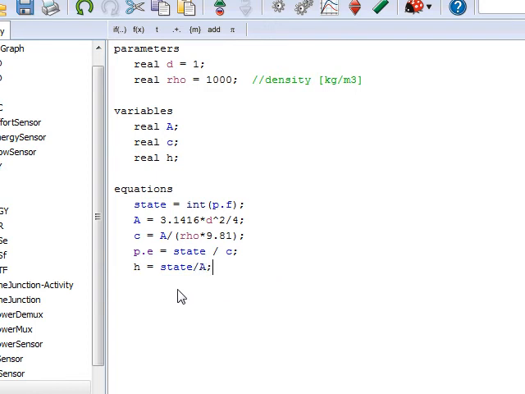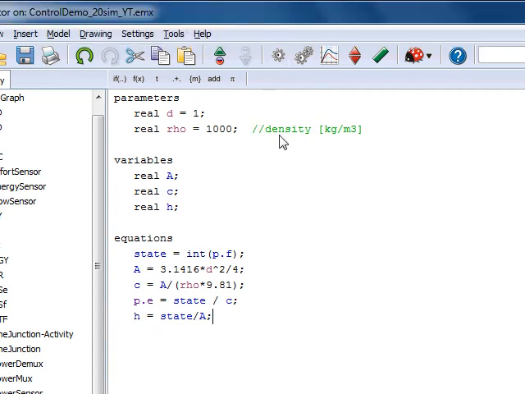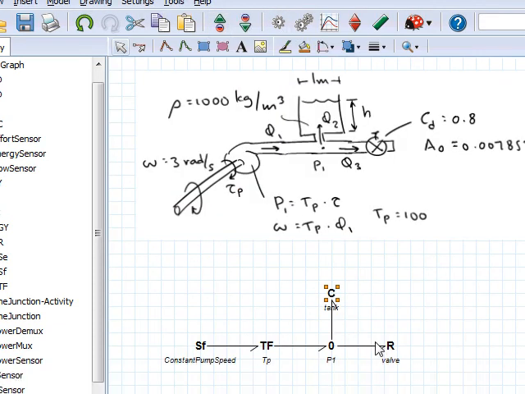Okay, now I can either declare this height as a variable h, or suppose I wanted to control the height of the tank. Then it would be good for me to be able to pull the variable h out as a signal, which I could then put into a block diagram for control. I'll do that in part two of this video, where I actually do control the tank height. So for now, then, I will move on to the valve.